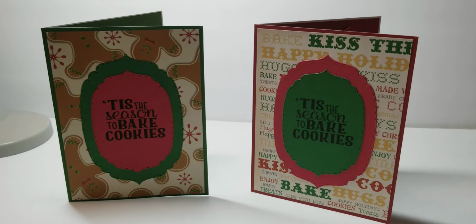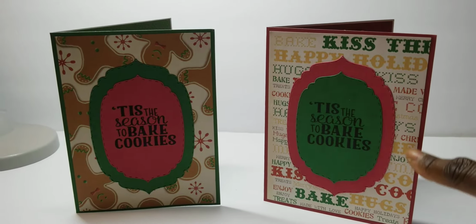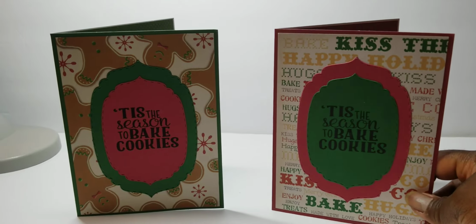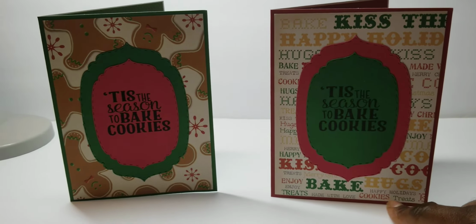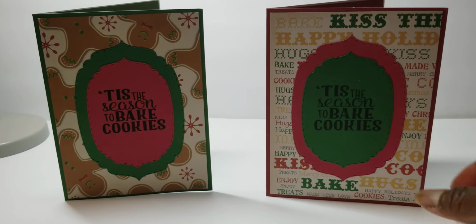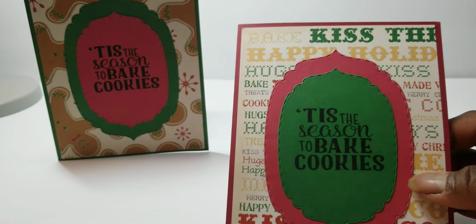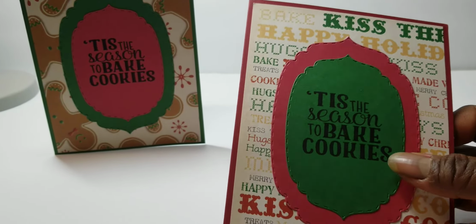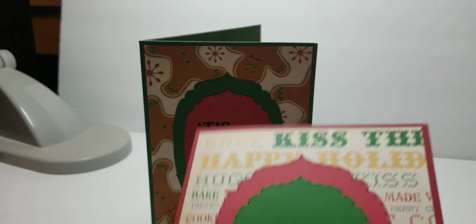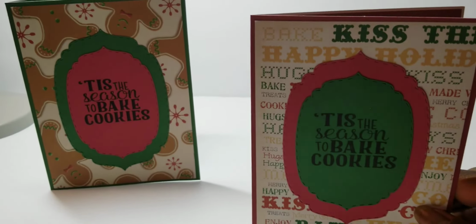And the card bases came from Michael's several years back. So basically, I use this paper that deals with the words bake, kiss the cook, happy holiday, hugs, kisses, treats, cookie treats. So I thought that was a great theme sheet of paper. I just reversed the labels here. I got a red one here with a green one on top. On this one, I got a green one on the bottom, a red one on the top. This one has gingerbread men on the paper, both baking cookie themes.